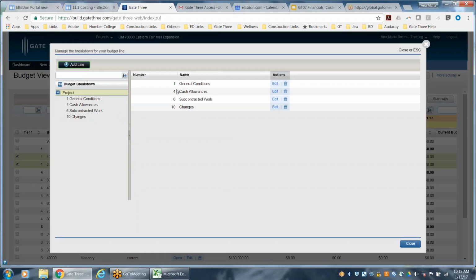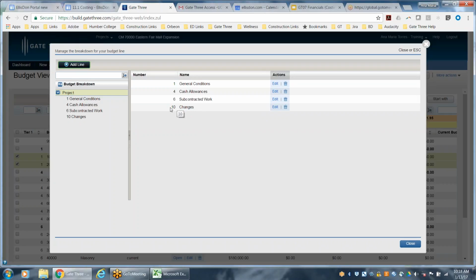The system will validate against what you have in here. So as you can see, I have 1, 4, 6, and 10. We do recommend that you create a tier for changes. This is mandatory for using, this is a prerequisite rather, for using the changes module. So please ensure that you create a change tier.